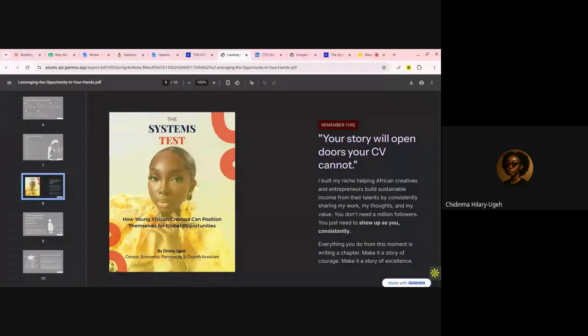Because it's all from the mindset. And I need every African creative to understand that you're not a local talent. And we also hope that more African talents are being accepted globally, right? So as an African creator, you need to see yourself as a valuable talent that simply needs better positioning, and that's a completely different mindset for you. And it can change a lot of things for you.